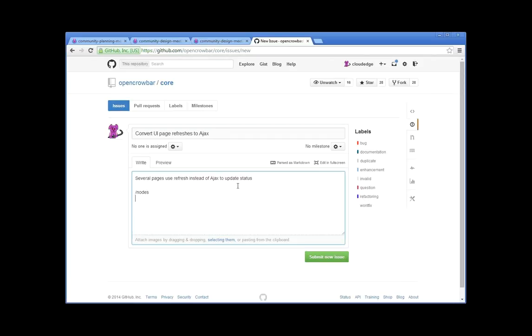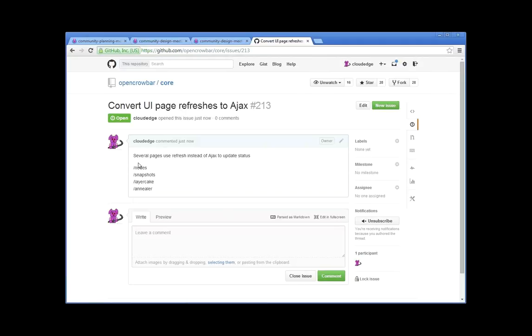Nodes, the snapshots, the layer cake, and the annealer all use page refresh instead of just updating the individual items, and they really should be working within the items. Cool. So that'll give him something to commit against.